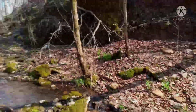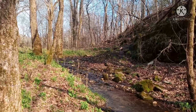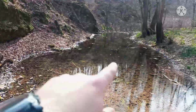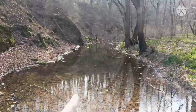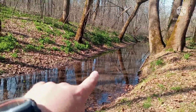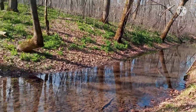But you can see right here how good of a spot it is. The main river's over here to the left, about 50 or, I don't know, 75 yards probably to the left is the main creek. There's this big bluff with a spring here. And then there's this little, I guess, drainage ditch or whatever you could call it right here. And then you look over this way, here's this, and this is actually the feeder here. This is what's coming off the spring that goes right to the main creek right down there.